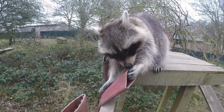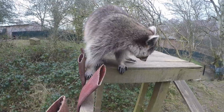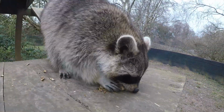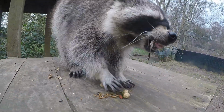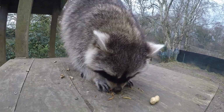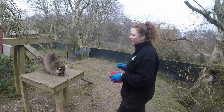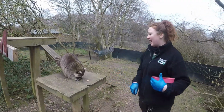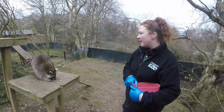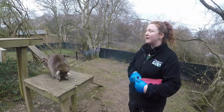How smart are raccoons? Raccoons are very intelligent. They're able to work out puzzles, and even for several years after, if they've worked something out, they'll remember exactly how to do it. Easy as pie, which is why it is incredibly difficult out in America to keep them out of dustbins, because they have worked out how to undo the locks and how to get into those bins. So the ones we've got here can even undo jars and undo carabiners that we use to tie things up, undo knots that we use and rope. So yeah, very dexterous and very smart.